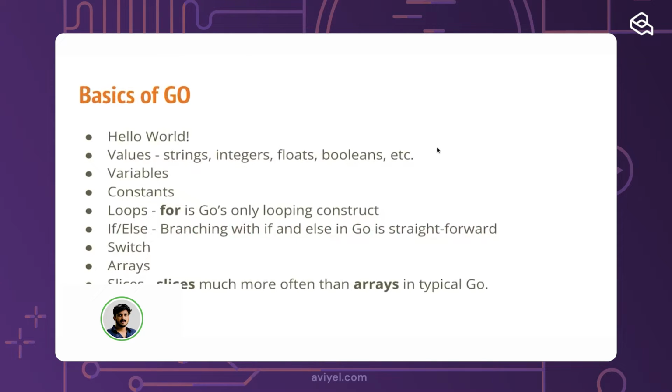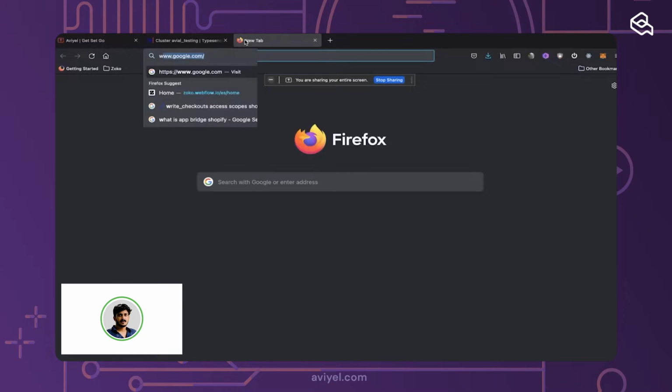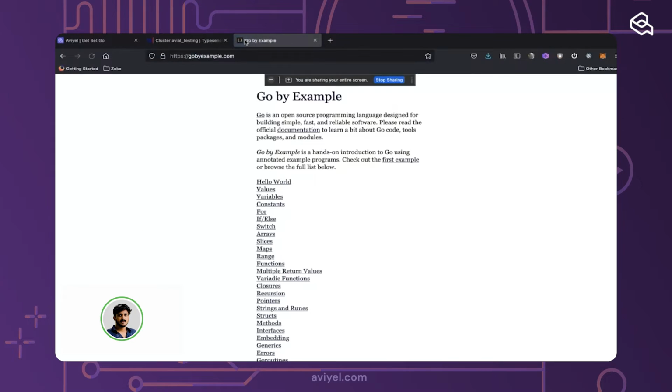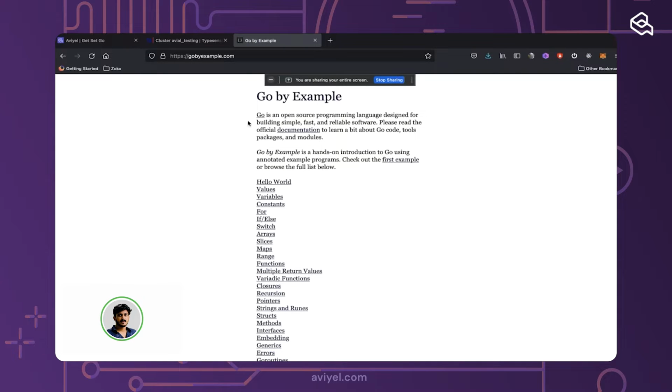Now we are getting into the main part, that is the basics of Go. This might be a little bit boring because there are a lot of things to cover. So let me just go. We'll start with Hello World. Before going with this, I'll show you a website which we are going to use right now. Go by Example.